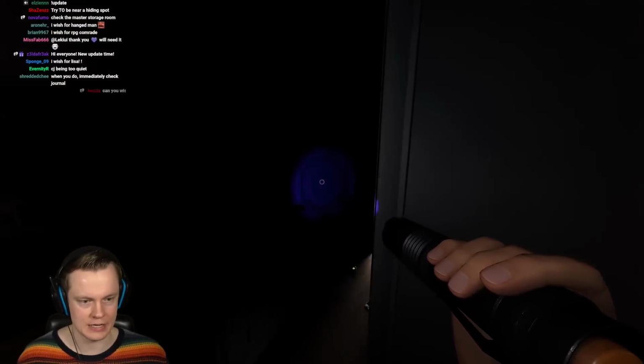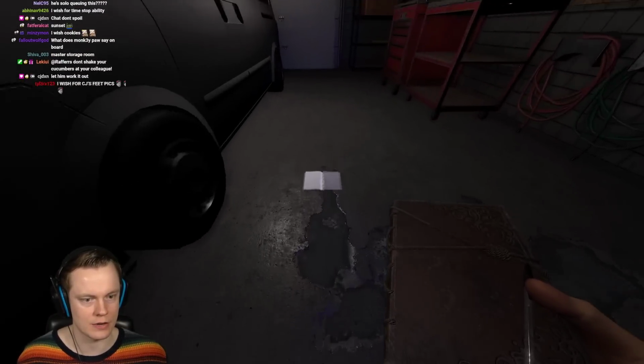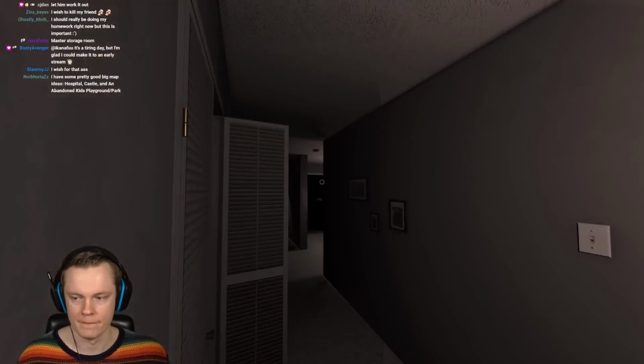See? To be near a hiding spot. We'll see. We'll be all right, hopefully. If we have a smudge, it should be okay, unless it's gonna force the smudge out of our hand. Okay, let's play. You know what? Let's not place it yet, because I want to place it as we are asking for evidence.